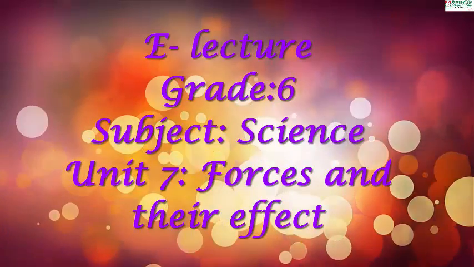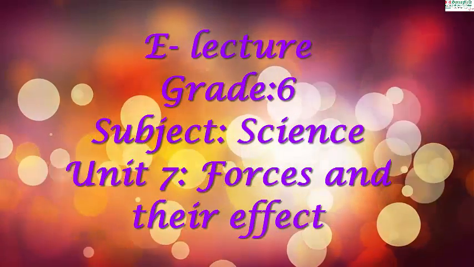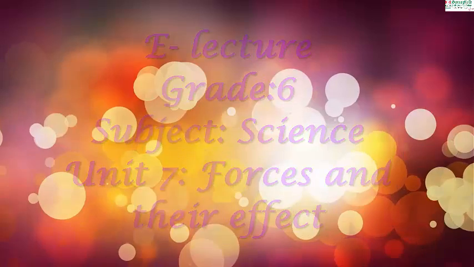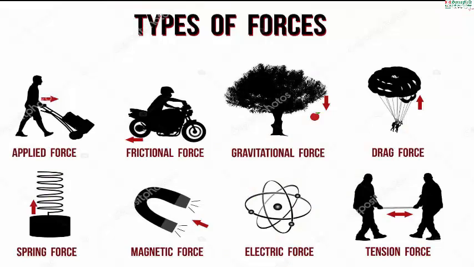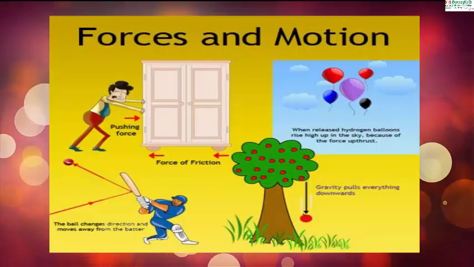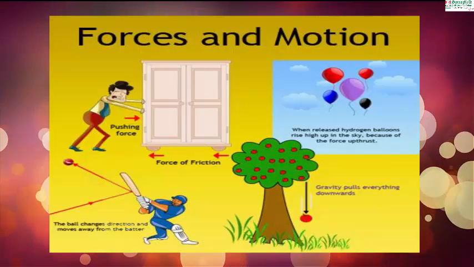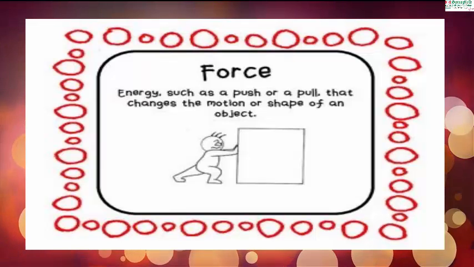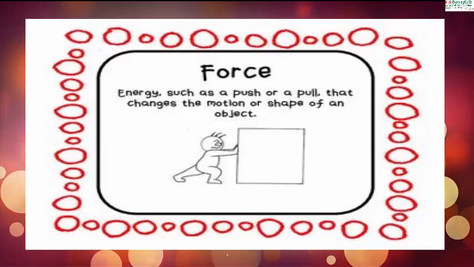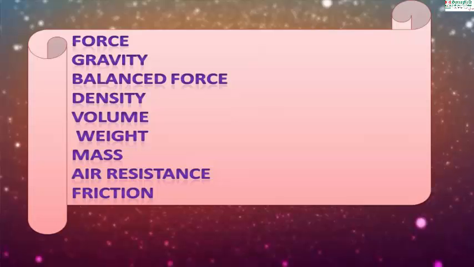Today we are going to start our new chapter, which is chapter number 7, Forces and their effect. In this unit, all the major forces are described in detail. We use the word force in our daily lives countless times. It means the energy required to do any work. Some sight words of this chapter are force, gravity, buoyant force, density, volume, weight, mass, air resistance, and friction.